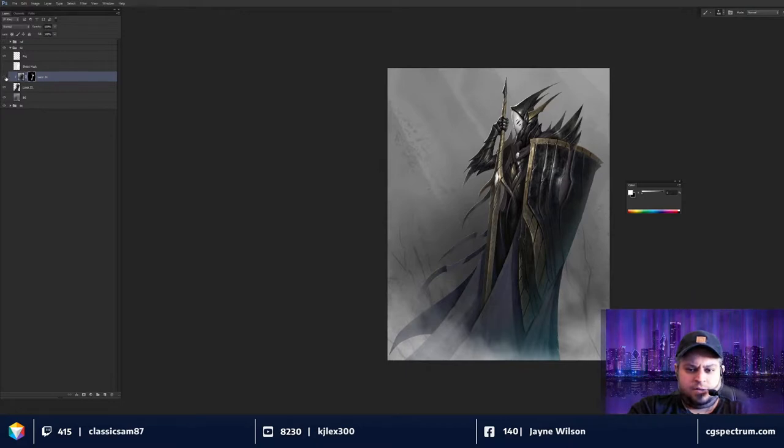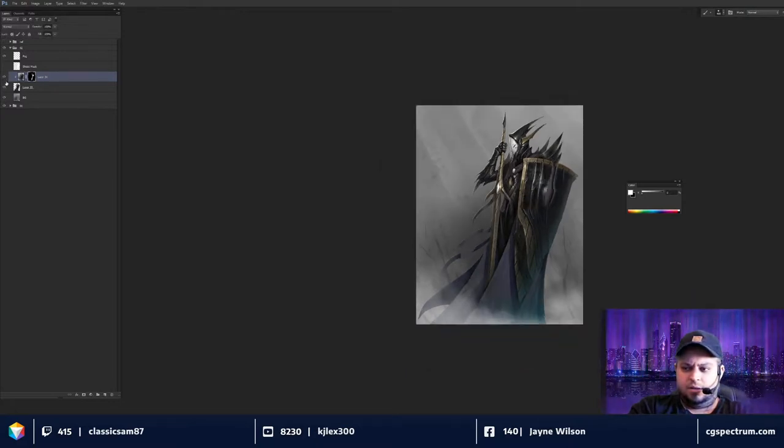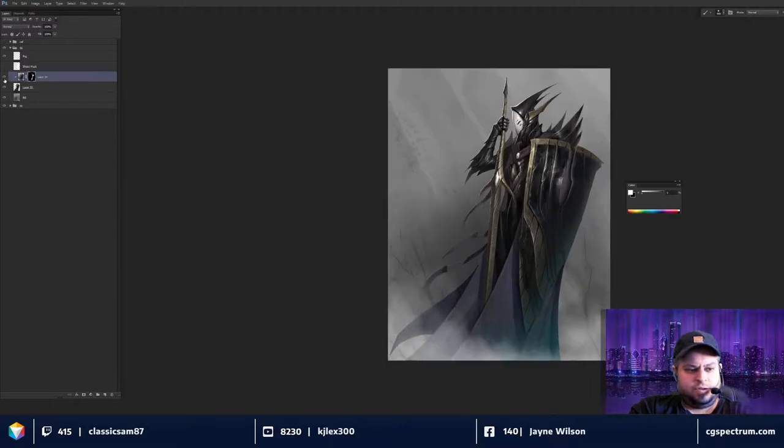We can see with that layer turned on and off, there's just a little expanded range in the hottest parts of the image that I think works well. We can even adjust that opacity if we think it's a little too strong. I'm going to turn it down just a little bit so we don't blow it out too much.